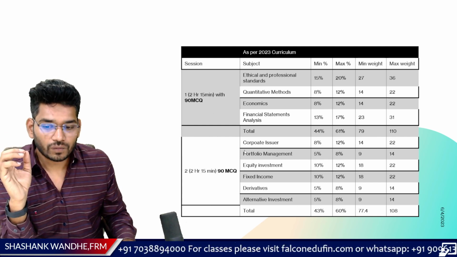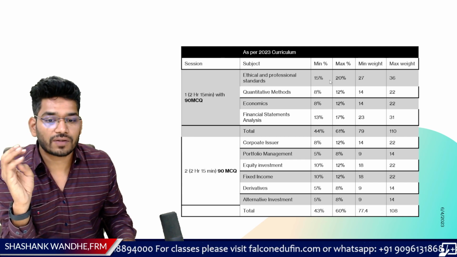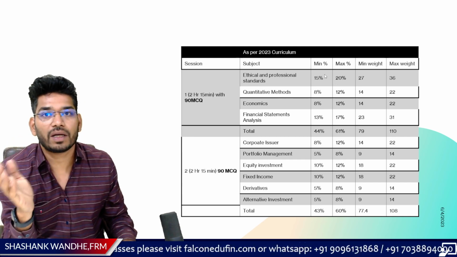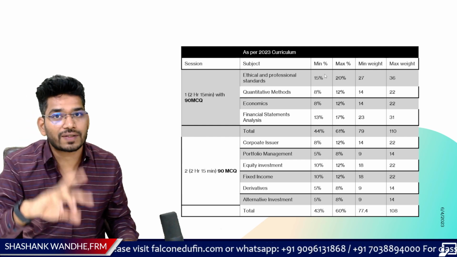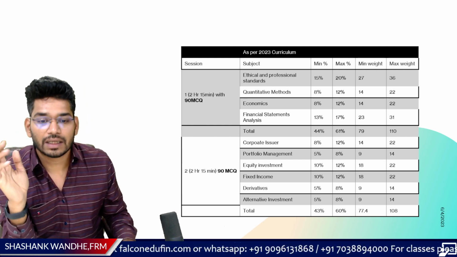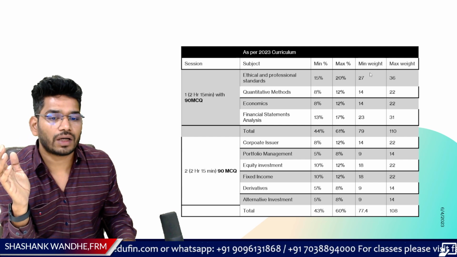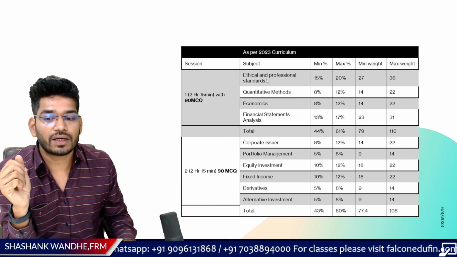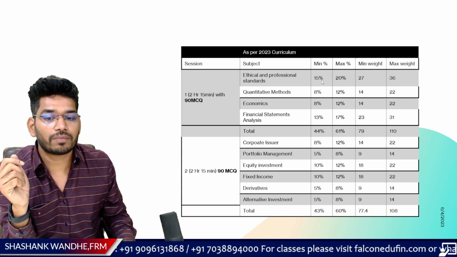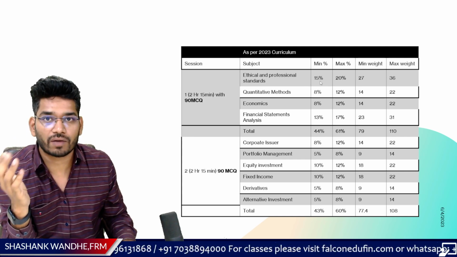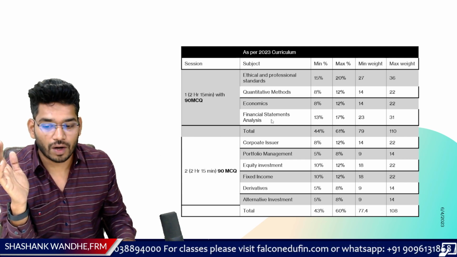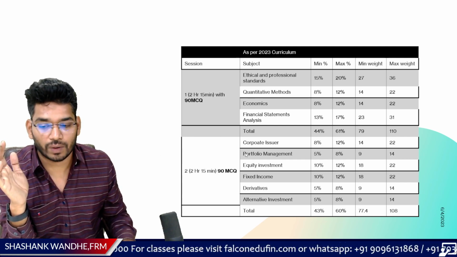Now here, you have to consider a few things. First of all, CFA Institute provided some basic guideline of the minimum number of questions and maximum number of questions in percentage format on their website. So here I converted it into maximum and minimum weightage in number of questions. If you see ethics and professional standards, the minimum percentage of questions is 15% of the questions in the examination. Now here, we are not talking about these 90 MCQs. We are talking about the total 180 questions here.